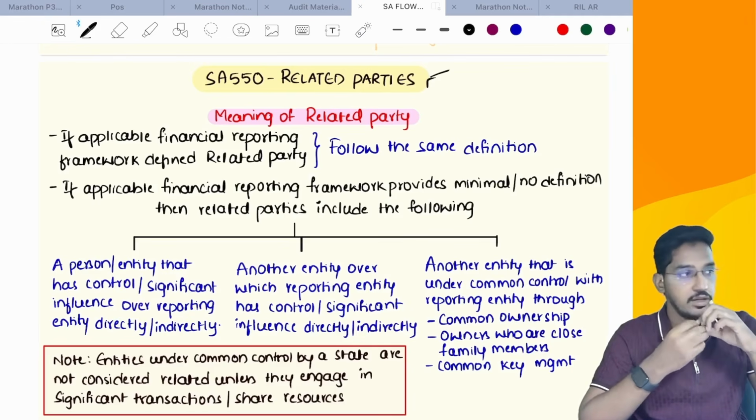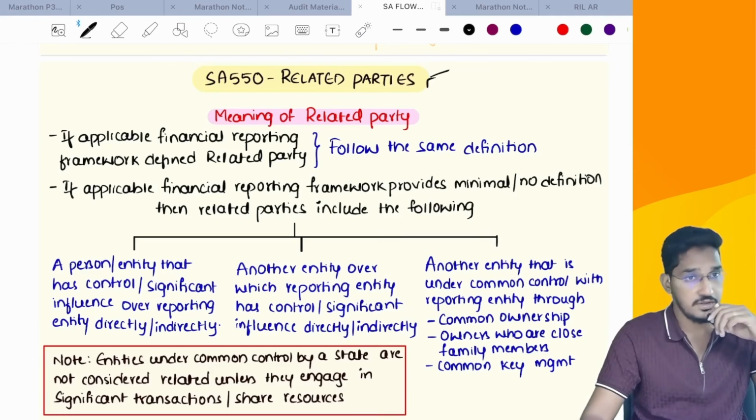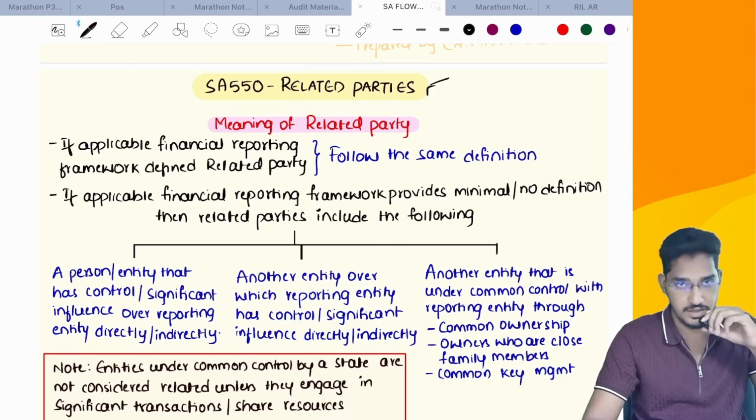So that's why wherever related party transactions are there, since there is a huge scope for manipulation, accounting standards also have a lot of disclosure requirements. So many disclosure requirements are there regarding related party transactions, even as per accounting standards. Similarly, from an auditing perspective also, since related party transactions have high chances of misstatement, they have given us a dedicated standard. It exclusively gives us guidance on what audit procedures you need to perform and what evidence you are required to obtain regarding related party transactions.